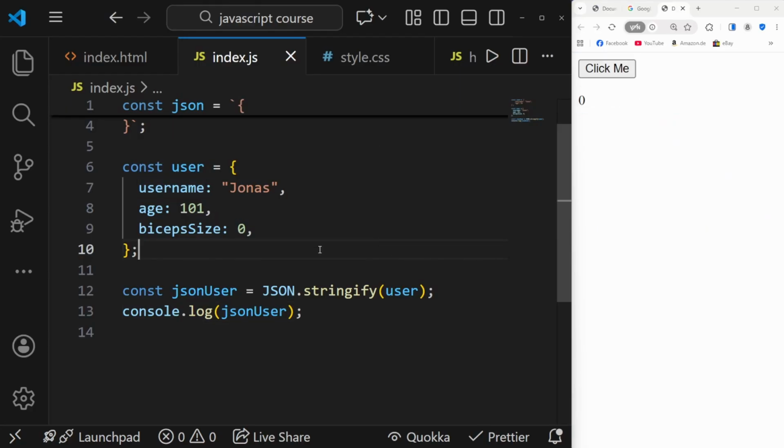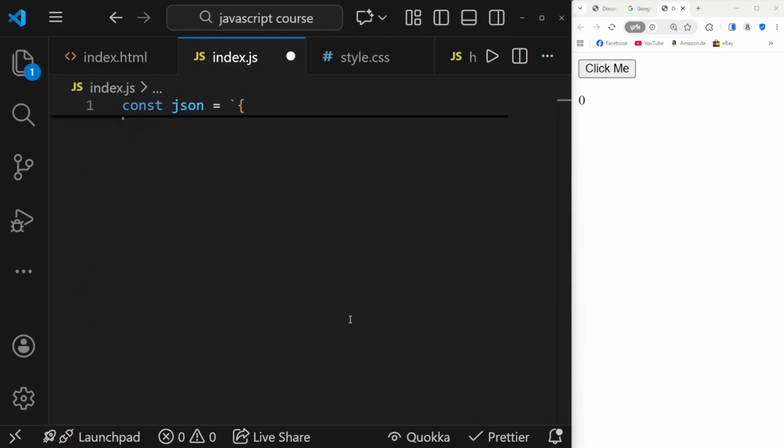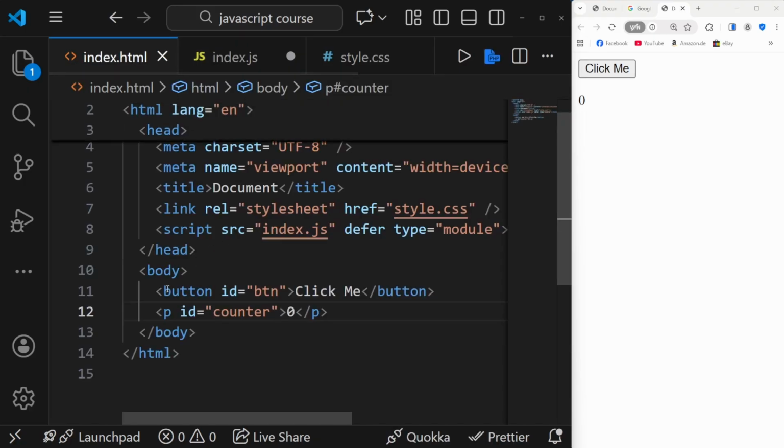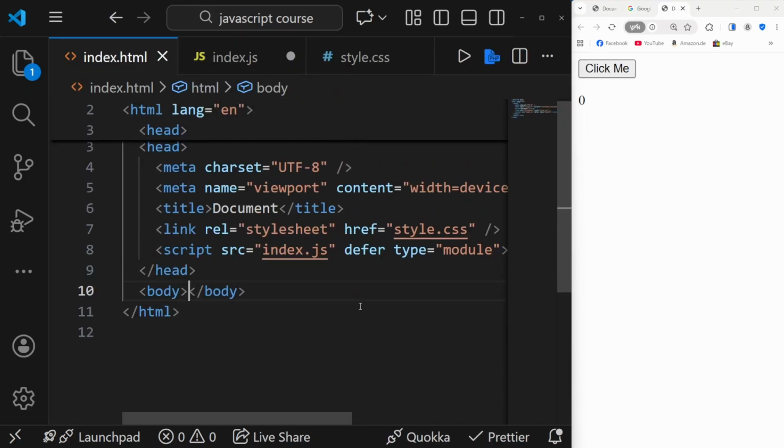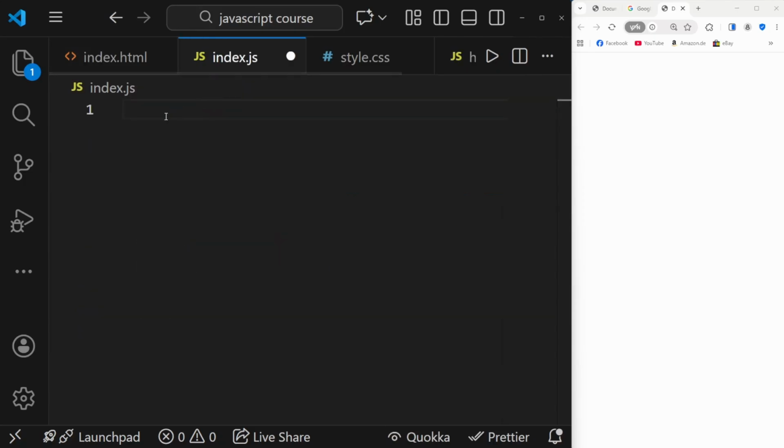Let's now understand the local storage. I'm going to delete all of this, and let me also delete the HTML code because at the moment it's kind of distracting. Within our index.js file, maybe we now want to store the user's IQ within the local storage for whatever reason. So we have this IQ variable, const IQ equal to 1, for example.